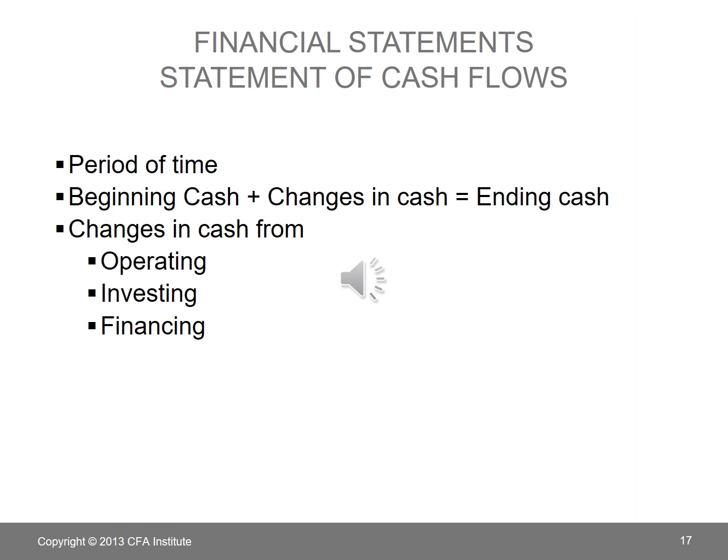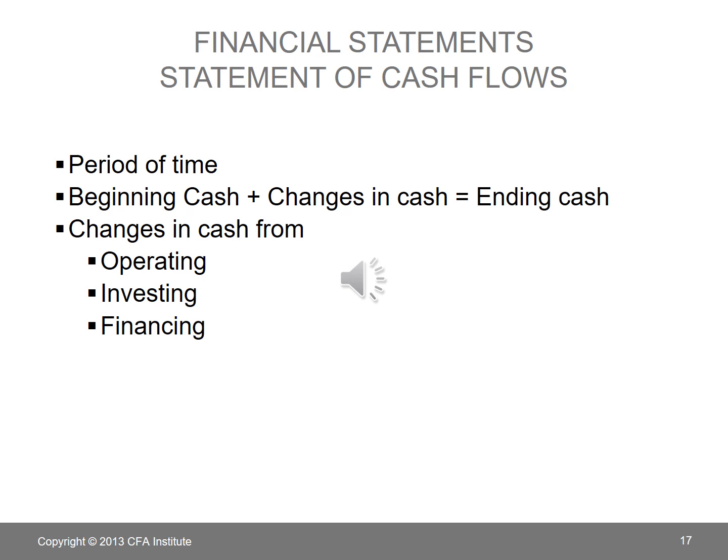Now we get into the fourth financial statement, which is a statement of cash flows. This statement in particular is very special, okay, because it only focuses on the changes that occur in cash throughout a financial period. So although we have already the net income statement and the balance sheet, which provide a good measure of a company's success in terms of their performance and financial position, however, the cash flow is also very, very important. Not a lot of analysts pay enough attention to that, because it is very important to see how the corporation is managing their cash flows, which is a really good indicator of their long-term success.